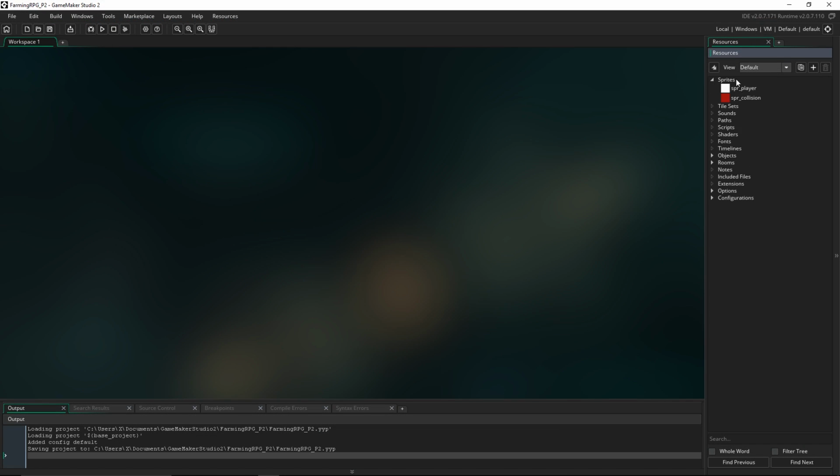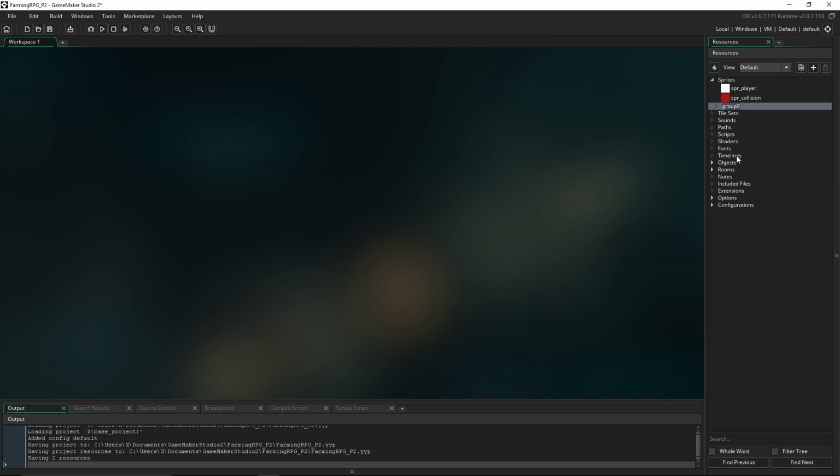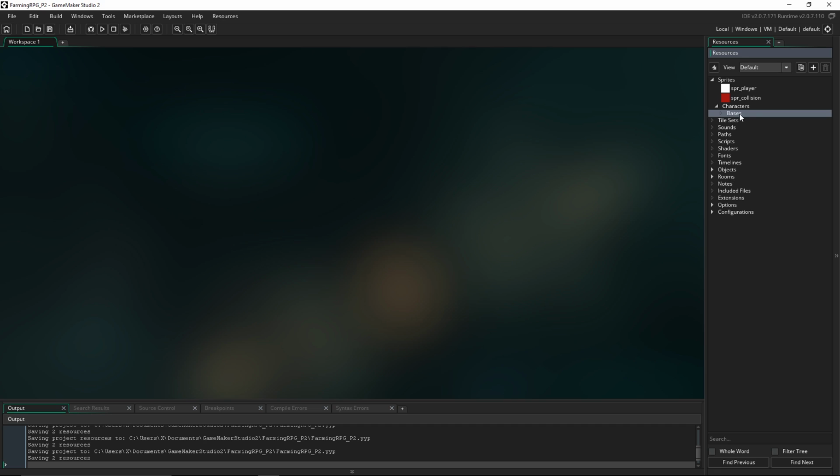So just like before, I want to maintain a consistent naming strategy. So I'm going to be creating distinct folders for all my different kinds of assets. So I'm going to add a group. I'm going to call this characters. And this will be the kind of umbrella that holds all the other folders. So we're going to create another group for the bases. And another one for hair.